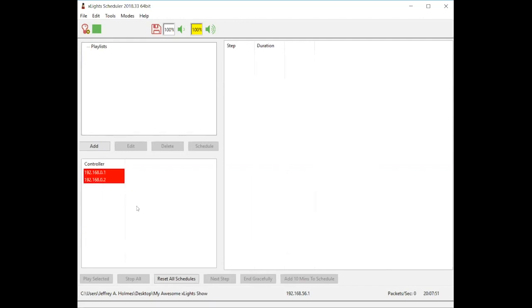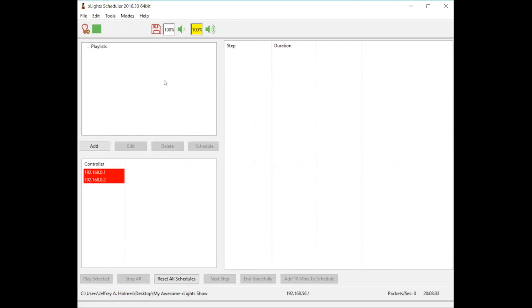If you are on Windows, this doesn't work for Mac and Linux, but if you are on Windows, this will tell you the live status of your controllers. Right now, you see I've got 2 red controllers. That's because they're not online. If they were green, they would be. That is, as far as I understand, a Windows-only feature, but there you go. Then on the right side, this large window here, this is your step window. We will get into what steps are in a little bit, but effectively, when you select a playlist, all the sequences, aka the steps in your playlist, are in this window.